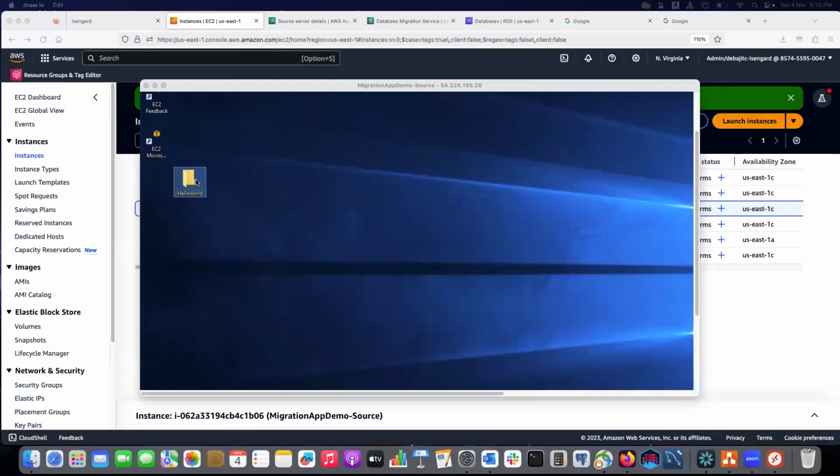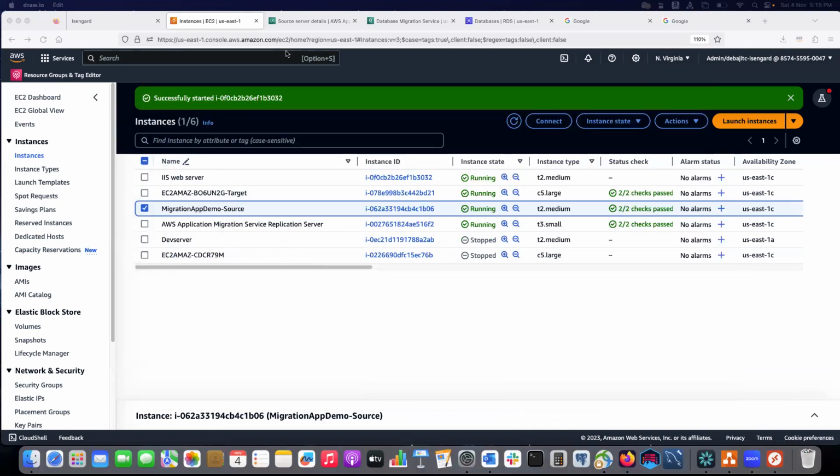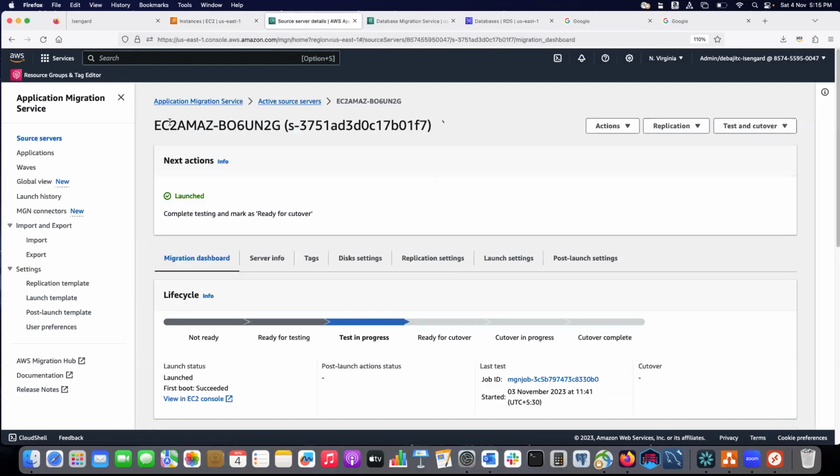So this is something I'd like to show you today. Let's say there's my application, it can be anything, hello world. I'm just going to minimize that and go back to the console called Application Migration Service, right? Whoever joined last time knows how to navigate this service.